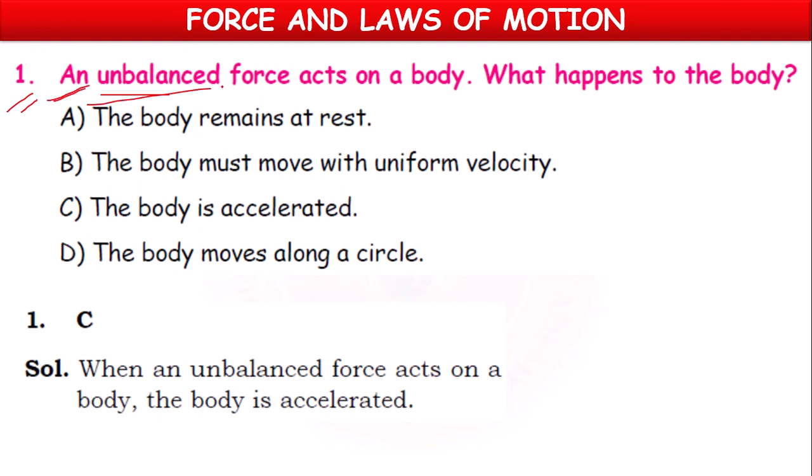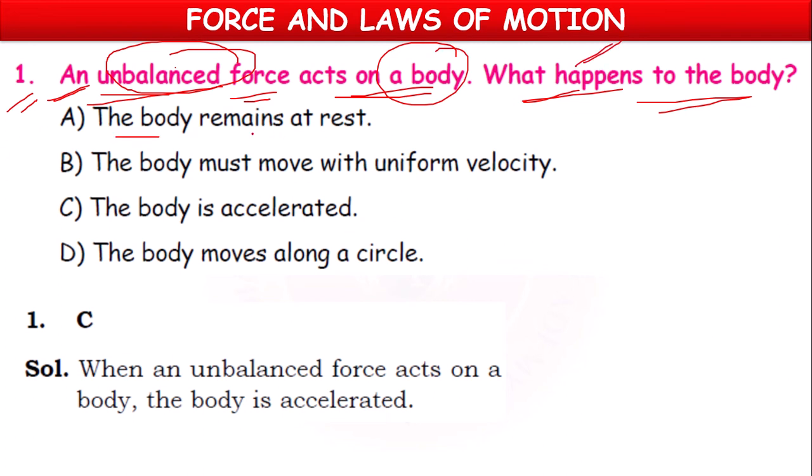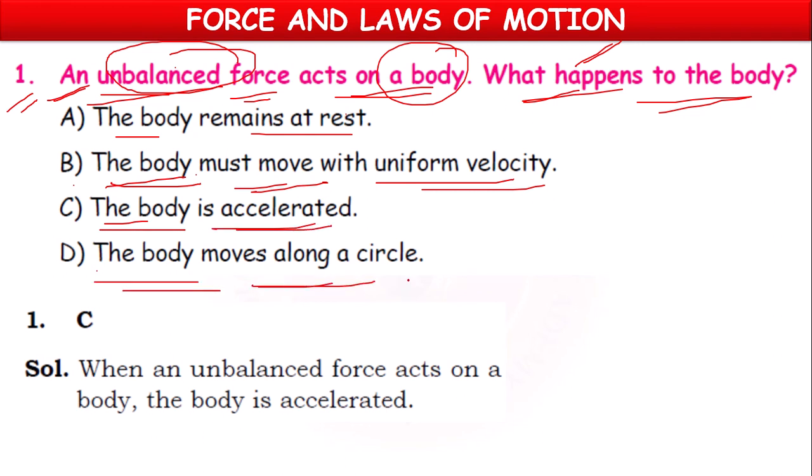An unbalanced force acts on a body. What happens to the body? If an unbalanced force acts on a body, what happens to the body? That is the question. Option A, the body remains at rest. Option B, the body must move with uniform velocity. Option C, the body is accelerated. Option D, the body moves along a circle.